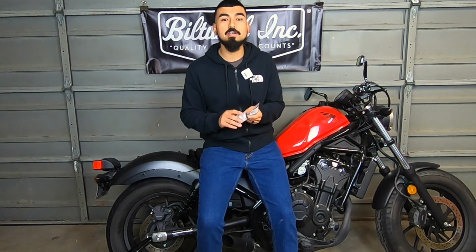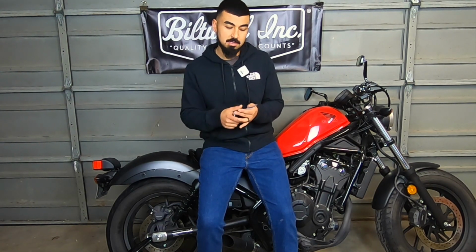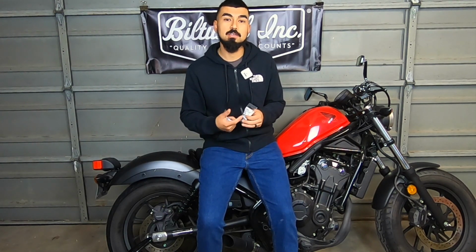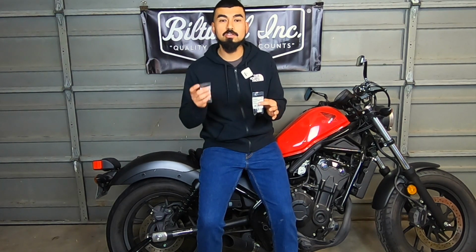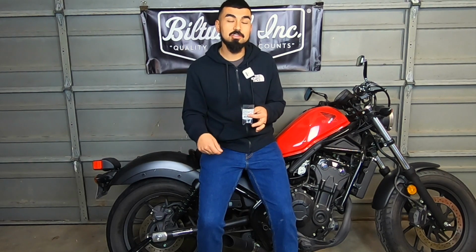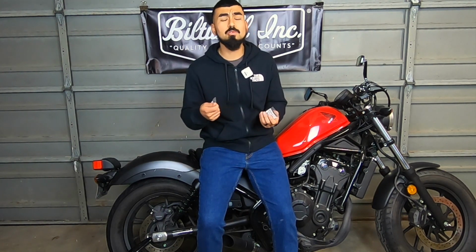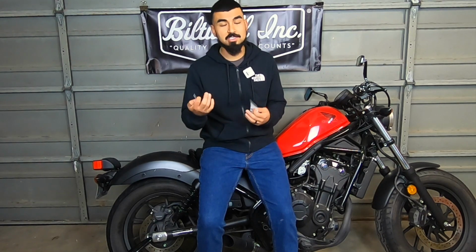So the size on these are M8 1.25 by 25 millimeters. And the next one is M8 1.25 by 30 millimeters. Make sure you buy the millimeter ones and make sure that they're not the coarse or the fine thread. Because if you do, then you're going to cross strip the inside of the housings here, and it's just not going to be fun. And by the time you want to either tighten it or take them off, they're definitely just going to strip. So make sure you buy the right ones and just take your time with this.